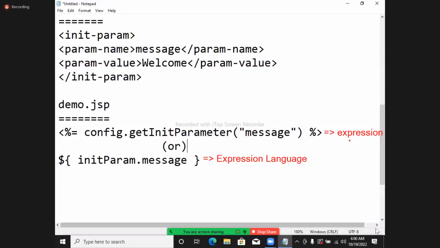Is it over? So it is an expression. It is expression language.